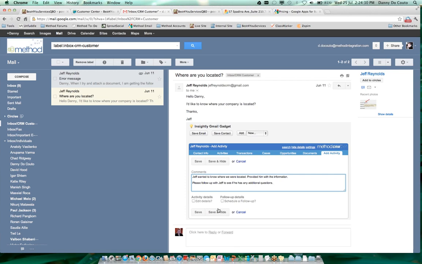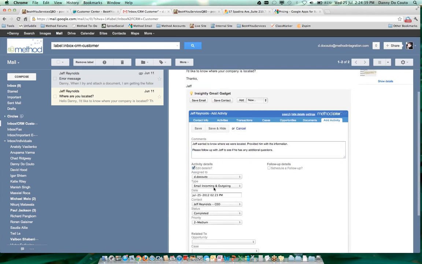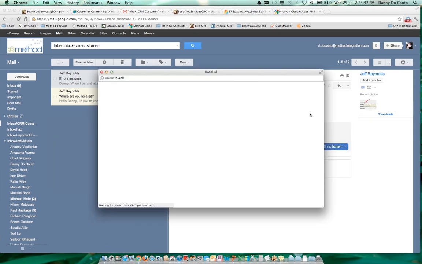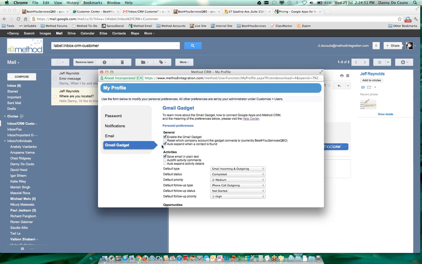So from here, you'll notice that last time I just hit save and hide. Had I chosen to modify the details of this activity, I could have clicked on Edit Activity and changed the defaults that were here. But I actually set these defaults myself. So I'm actually able to go to Settings and select my, in this case I have multiple accounts, I'm going to select my account.